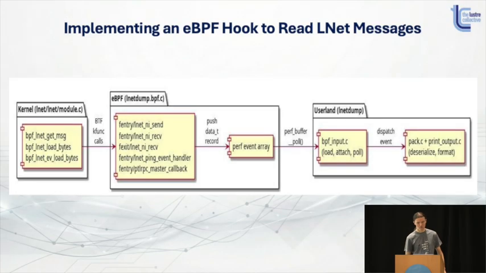I have a little UML diagram that describes that in a different way. So you see there's a few like LNet load bytes, event load bytes. That's a very thin set of kernel interfaces we have to implement. There's a number of LNet NI receive, send, and so on, event handlers that we're going to be probing at runtime, and then use those special functions to scrape the message contents, throw it to the perf buffer, and then it goes into user space where you consume it, essentially.